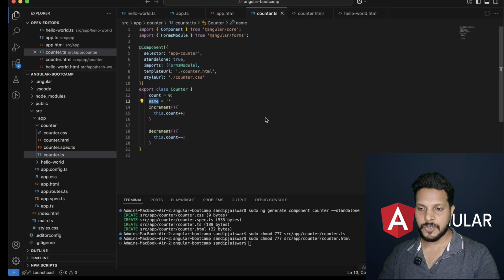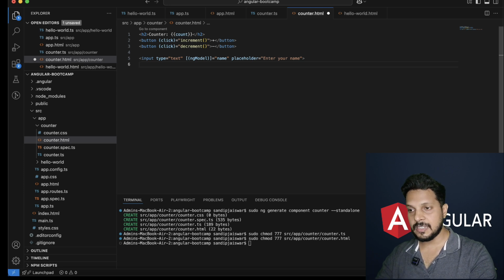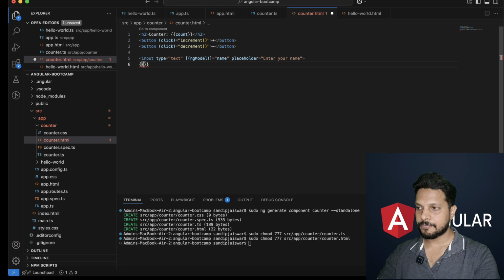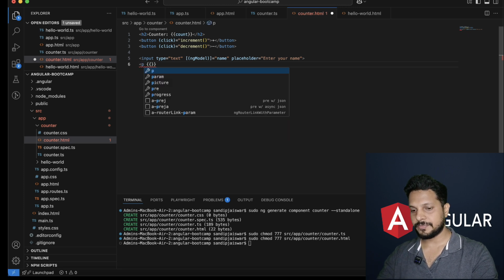Now we have to bind this variable outside of this input so that we can see whether two-way data binding is happening or not. Let's use the p tag.